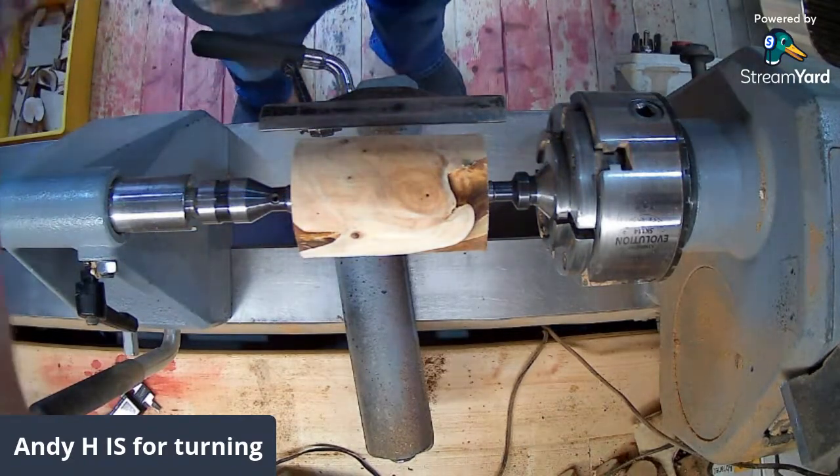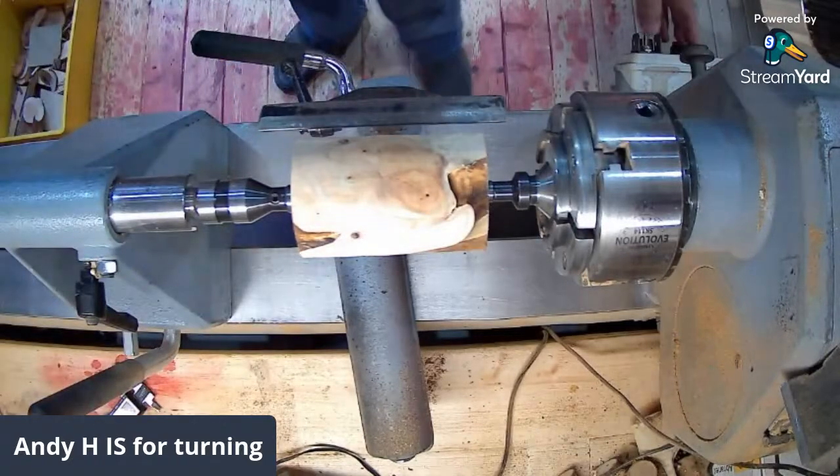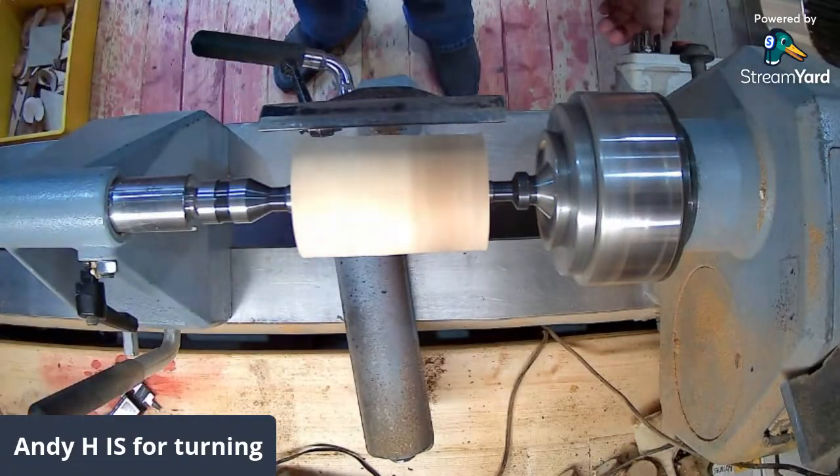And find my spindle roughing gouge. Turn the lathe on and make a start. Make some shavings.